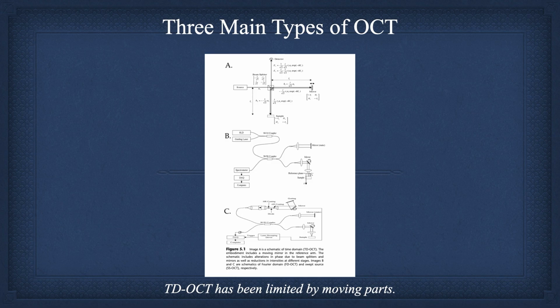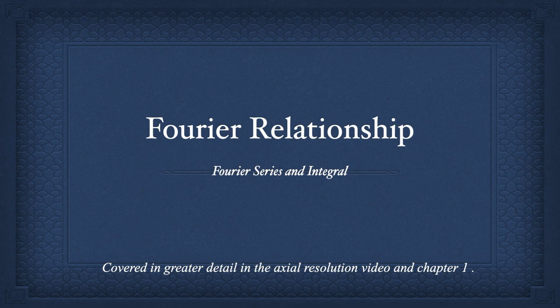And these have gotten more complicated with time, but again, this is the kind of changes that have occurred since 2006, and there's no real reason for us to discuss that. Now, understanding Fourier relationships is critical in understanding OCT, other than thinking it's just ultrasound with light. And it's important for understanding how it measures, has a high axial resolution, but it also tells us how we differentiate the 3 types.